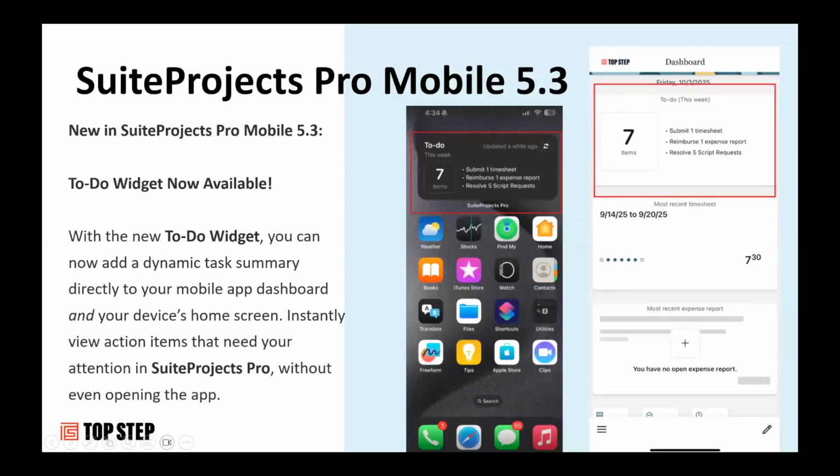So for the mobile app, they've added a new to-do widget. Everyone saw the new to-do option exposed in one of the previous releases inside of SuiteProjects Pro. They've now made that same widget available both within your SuiteProjects Pro app, and you can also add it to the front pages of your phone. So pretty cool concept here.